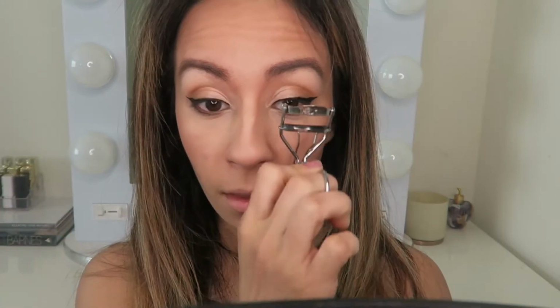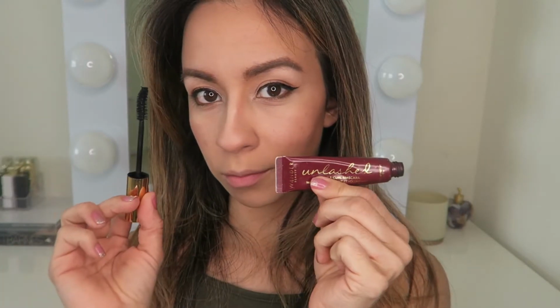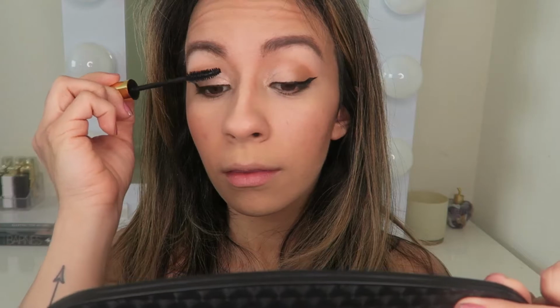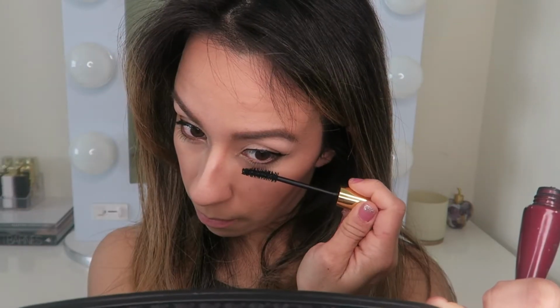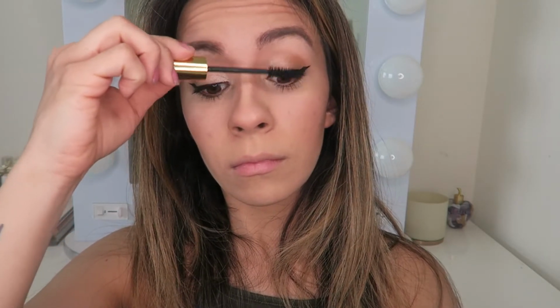Now I'm just gonna curl my lashes, give a little curl to them. And for mascara, I'm using one of my favorites. It's the Unlashed Curling Mascara by Wander Beauty. So I just added a couple of layers of that mascara, and you can see it gives a really nice curl, and honestly, mascara makes such a big difference.